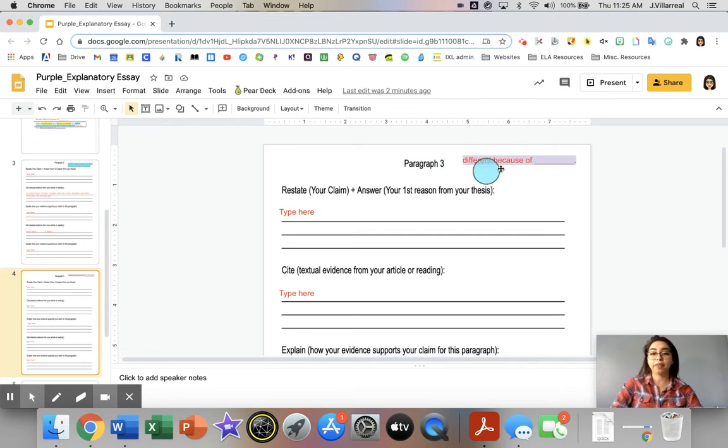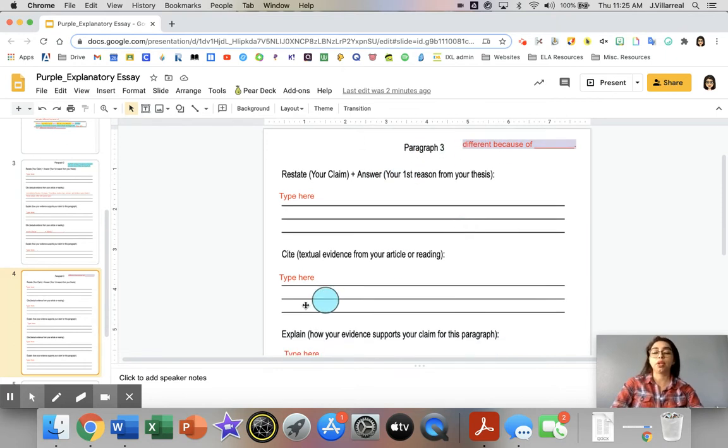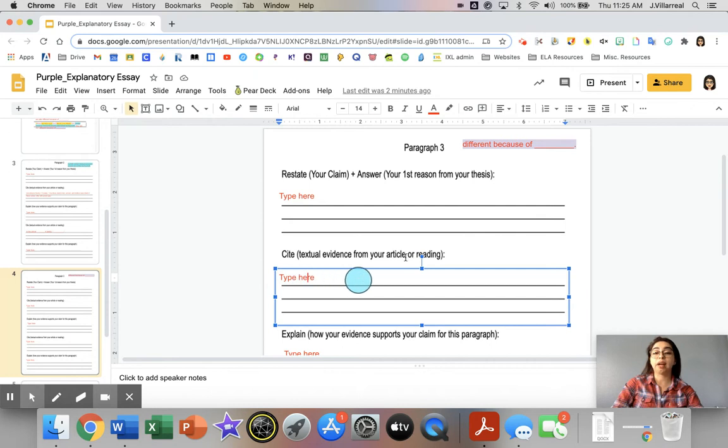For this paragraph here, you're going to do the same thing. You're going to check the textual evidence that you have here. Does it support whatever your claim is? Okay. So I want you to pause the video now. Pause. And I want you to go through and check: does the evidence that you chose actually support the claim that you made? If it doesn't, then you need to find new evidence. Okay, so pause. Go look now. Okay, so hopefully you paused.